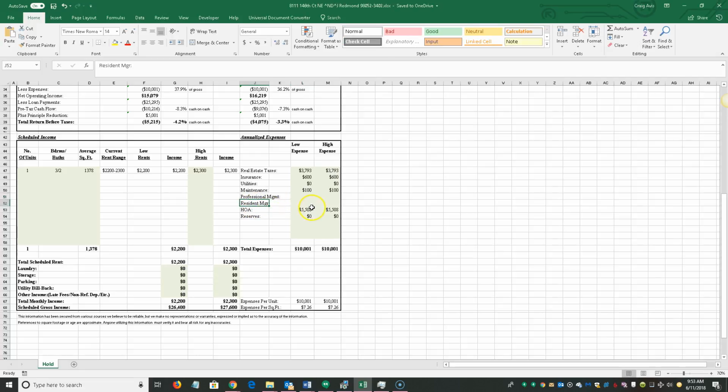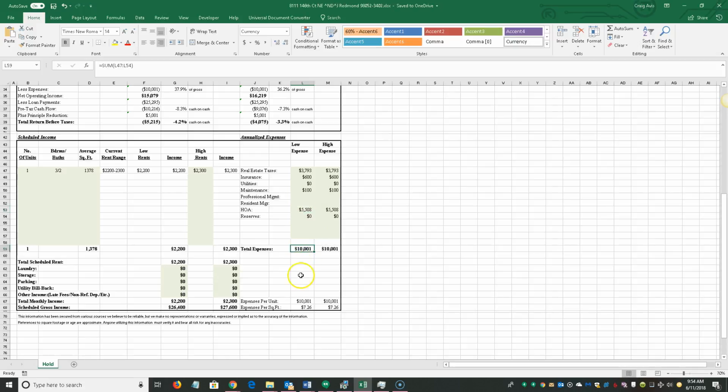Resident manager is if you have an on-site manager to handle some of the duties in addition to that, but that's when you get into a multifamily property, say 10 units, you get one person to function as the resident manager and pay them maybe half a month's rent or so for the duties they're going to be performing. This is a condo, so there is a homeowners association fee of $359 a month. So I've annualized that at $5,508.